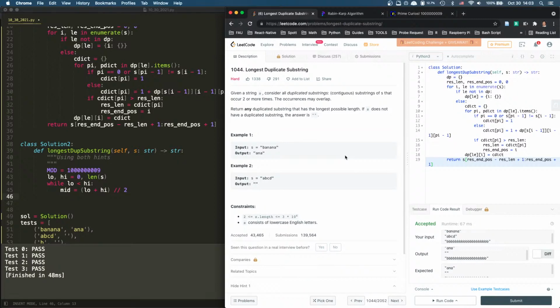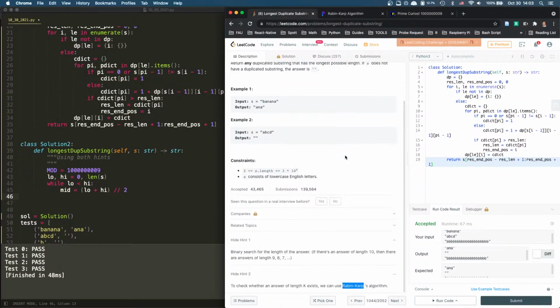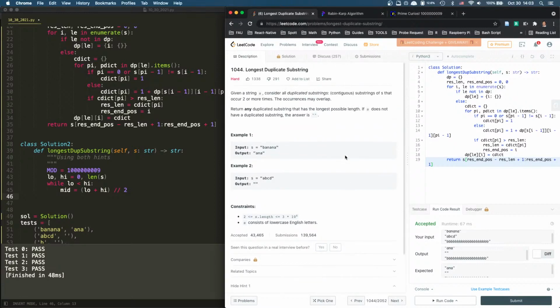There's still a block. How? Whether an answer of length k exists. But I don't know where. All right? I don't know where. Like for this one, I can go BAN. I say, okay, I'm going to check BAN. And we check ANA. It does not match. Oh, then we switch to ANA. But it doesn't work. Oh, hold on.